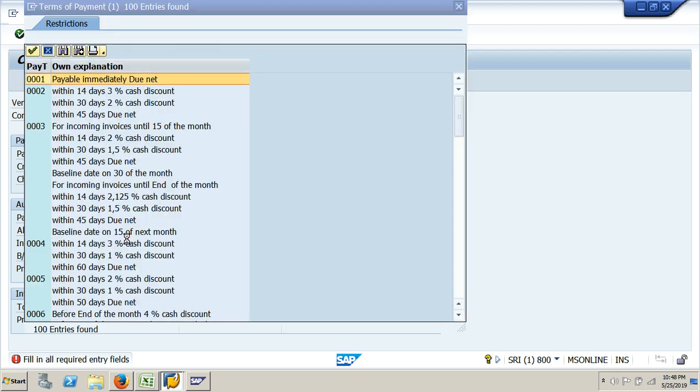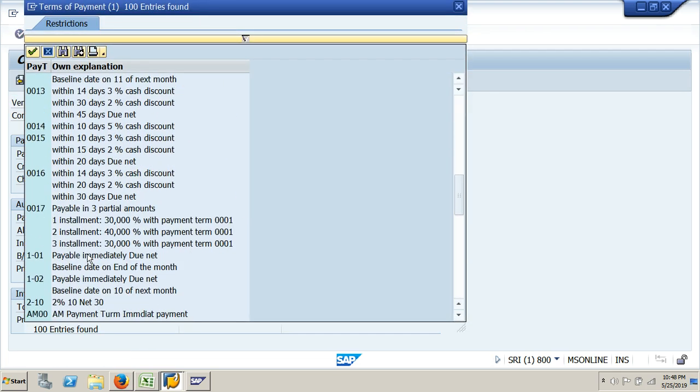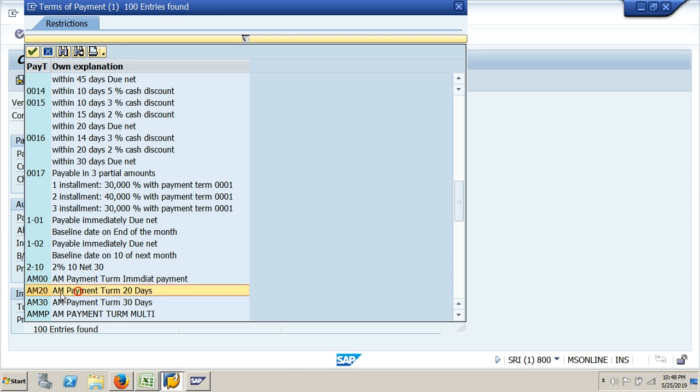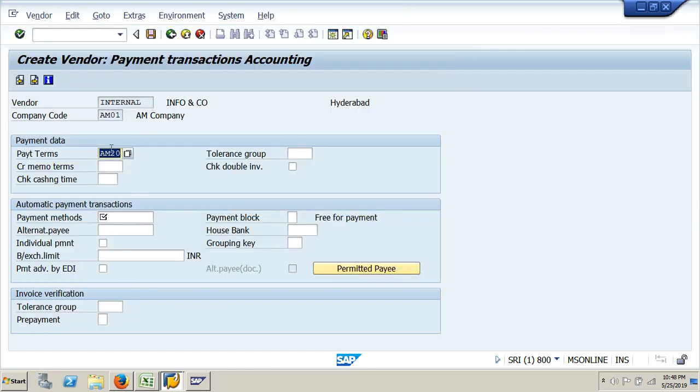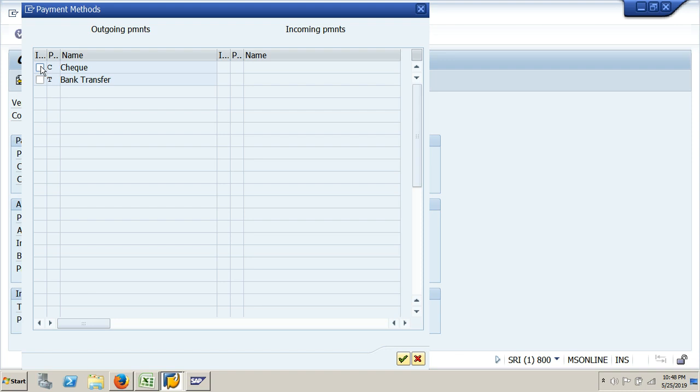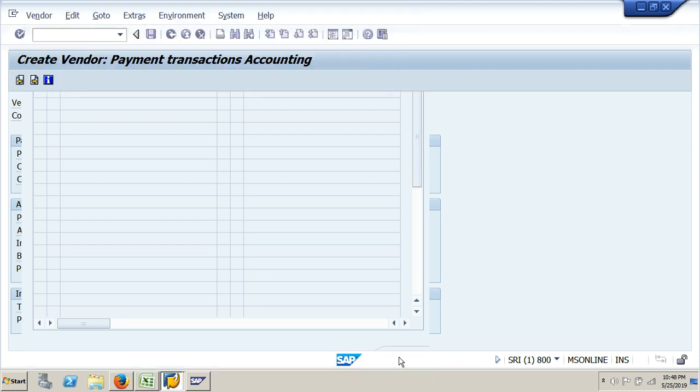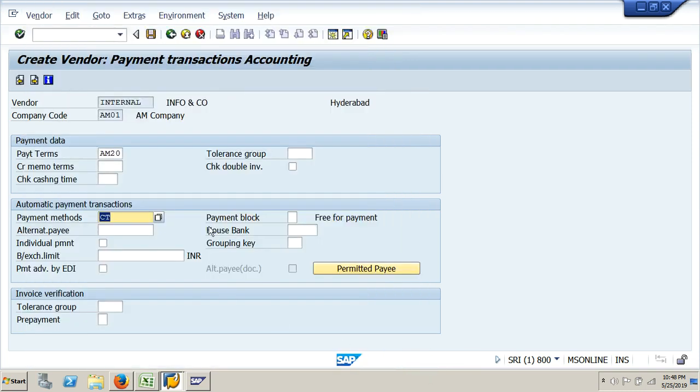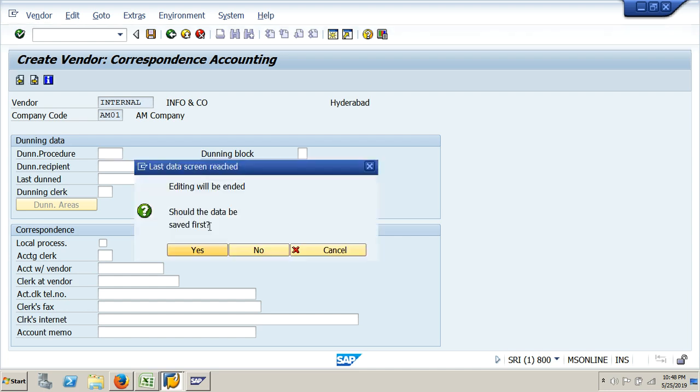You will find it here. Go down. See this one, AM20, AM payment term 20. Double click on 20. AM20 and the payment method: check and transfer, whatever. Click enter on the keyboard. Enter again and save.